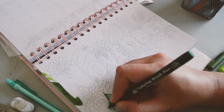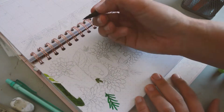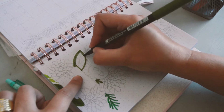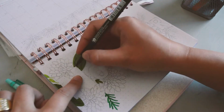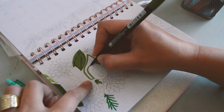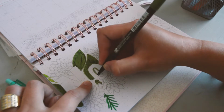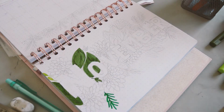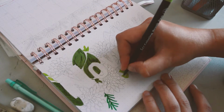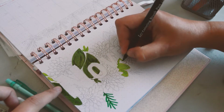So what I started with was the outline of the word November, and then I drew some flowers and some leaves around it, trying to incorporate them so that they would go behind and in between the letters that I created first. As you will see, I took a very bright green for some of the leaves, also doing a very pale green with that, bringing in some contrast. As you will see, the flowers are going to be a very pastel pink and pastel purple.